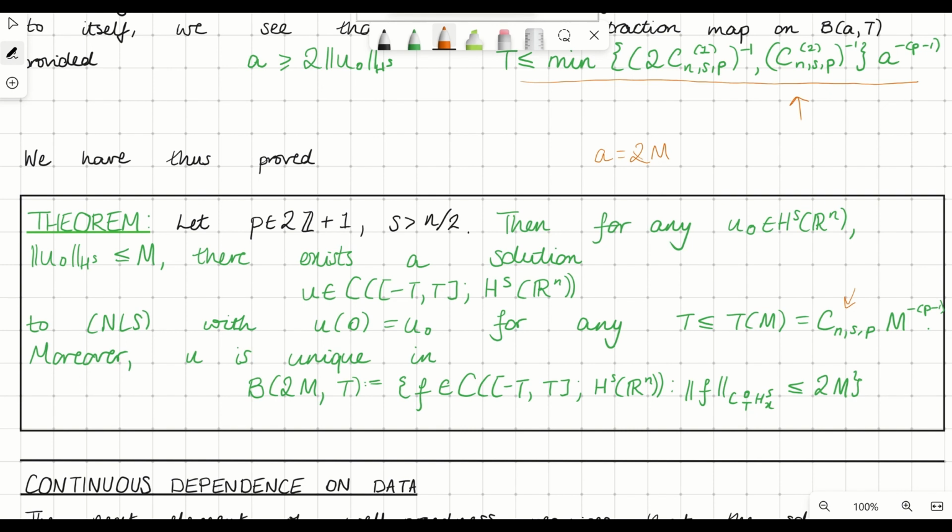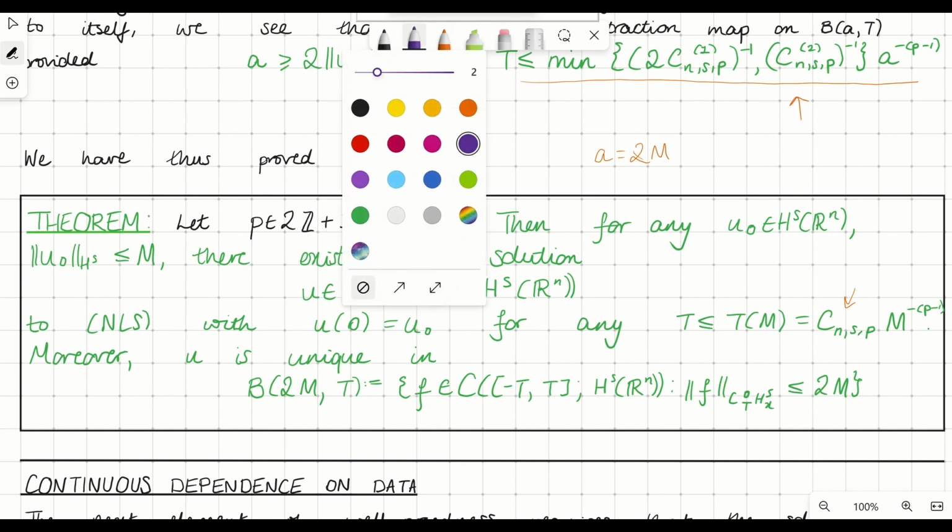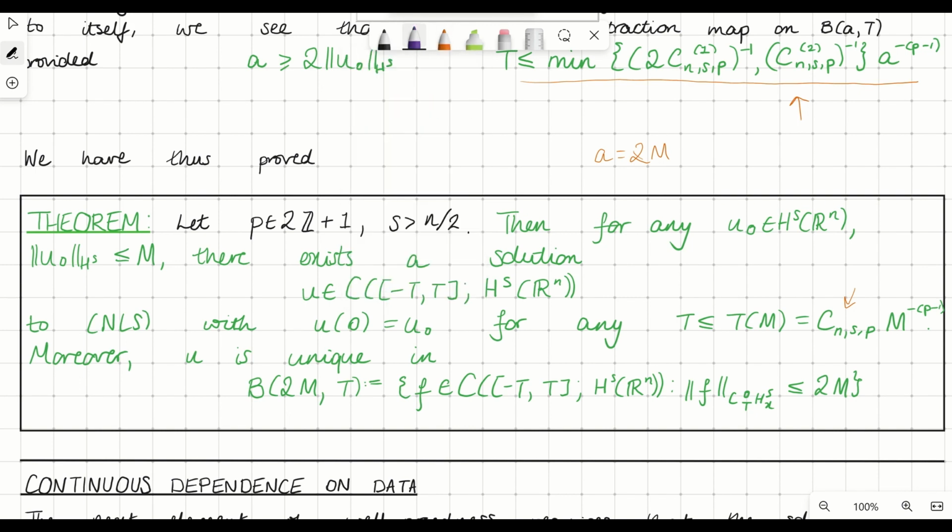I'm just going to remark that we can actually do slightly better than this. So we did this for initial data at time 0, but by time translation invariance of the problem, you can easily do this at any initial time t0. So you can replace 0 here by t0, and you'll construct a local solution on the interval t0 minus t, t0 plus t, and obviously you also need to put in then t0s down here.